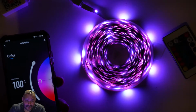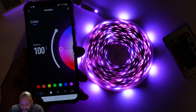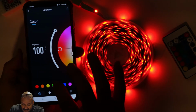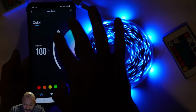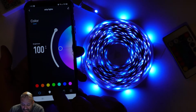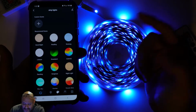And then this is a great thing to have, if you guys can see. I'm gonna show you guys here. On this device, you have all the colors, all right? We're gonna go red, orange, yellow, green, and we could change any color that we want pretty much. You know, just mess with the color and the brightness. You can mess with the brightness if you want. It's up to you, go in and out on this device. Now, we could change the tones if you want. We could do different modes that they have included in there.